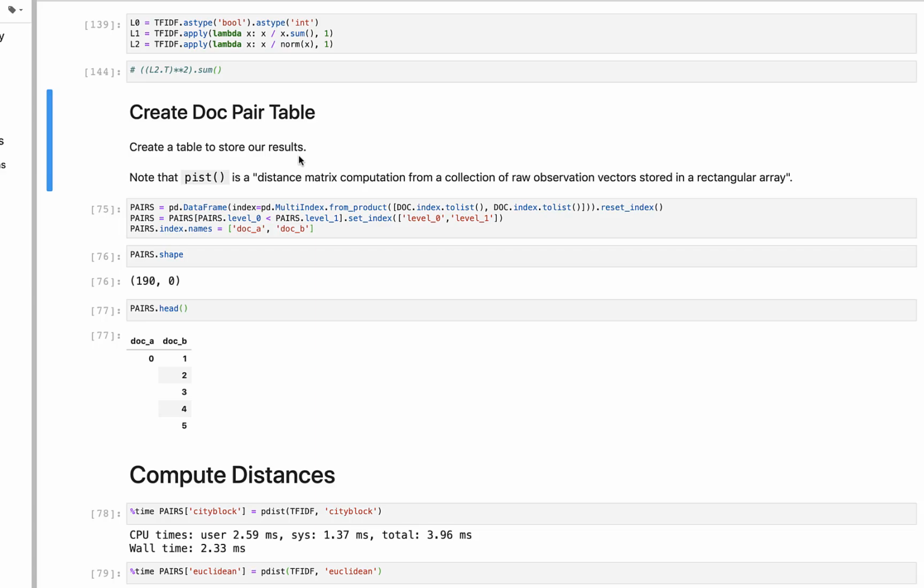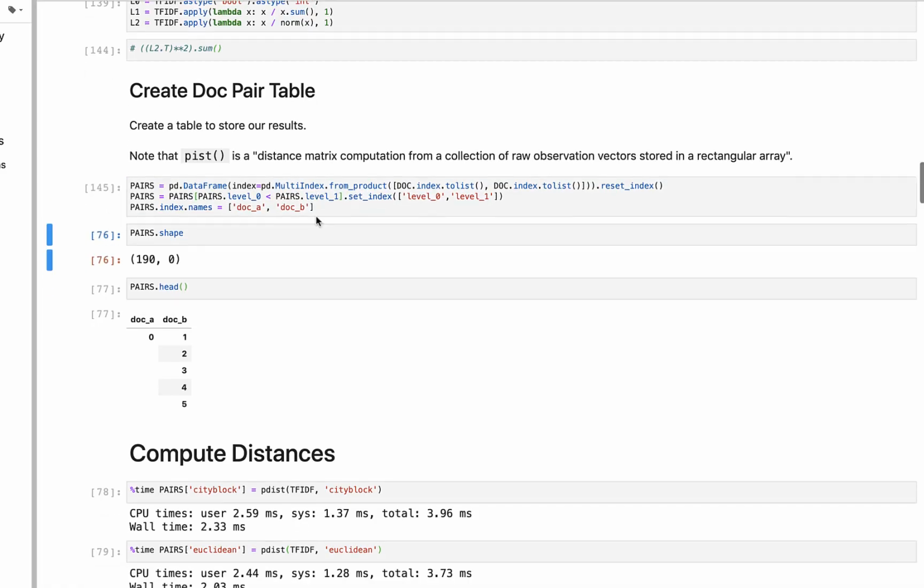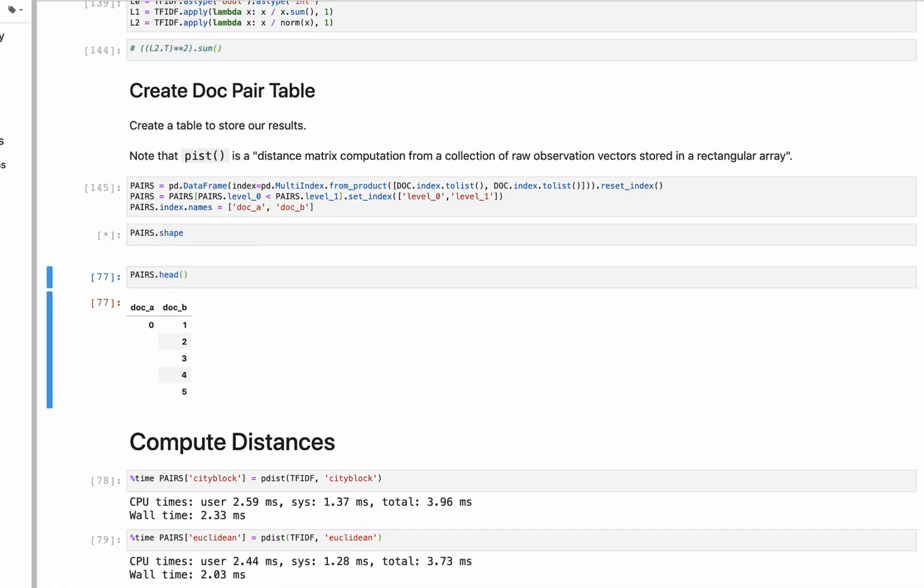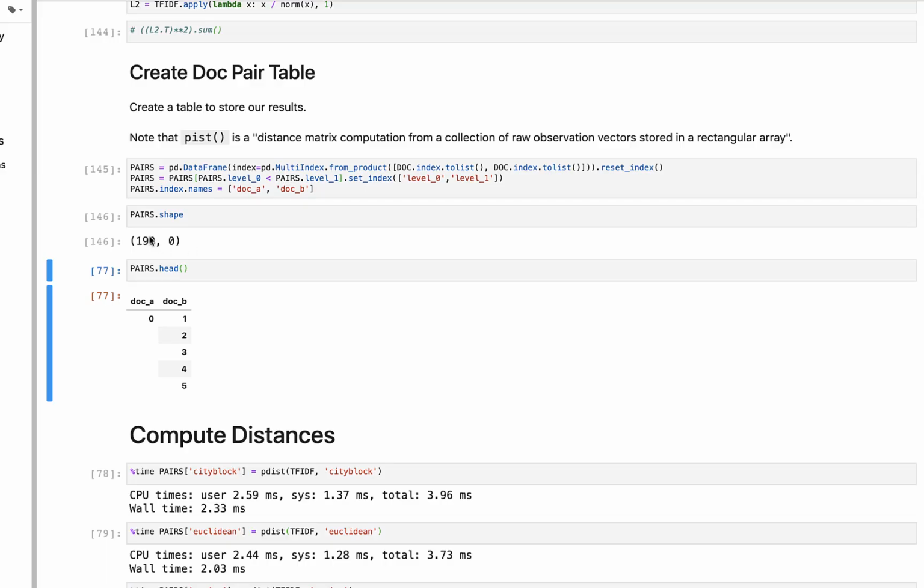by a certain metric. So we're going to create a table that has all the combinations of A and B, and then we're going to create columns for each distance metric. I'm just going to bind them as we go, and again, you'll see how this works with the example. So let me create this pairs table, and then I'm just going to see what its shape is. And this is saying that there are 190 unique combinations of vector pairs.